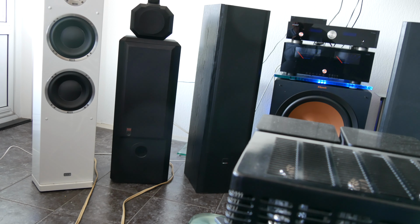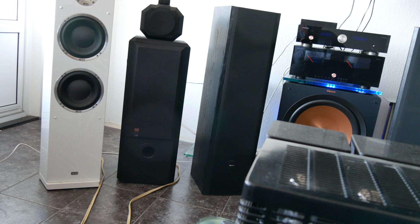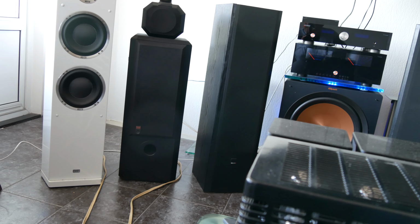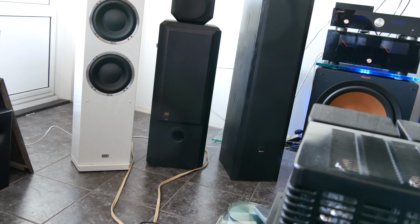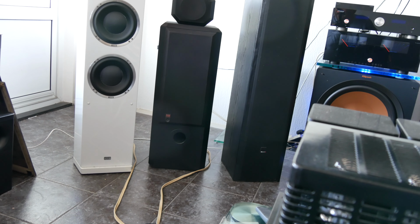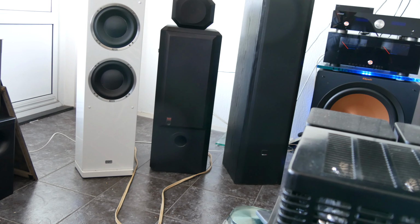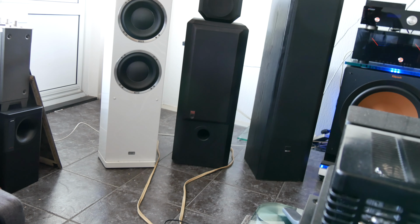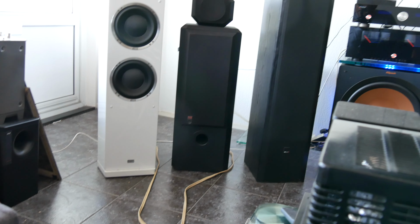Those Technics SB4000, they sound much better, much, much better. Beautiful sounding speakers, little Technics, and those Technics are very old, but sound wise they sound much better than, for example, this Akai. And those Technics, and there I am again, sound better than those JBL L100s. You can think about me what you want, but that's my opinion.